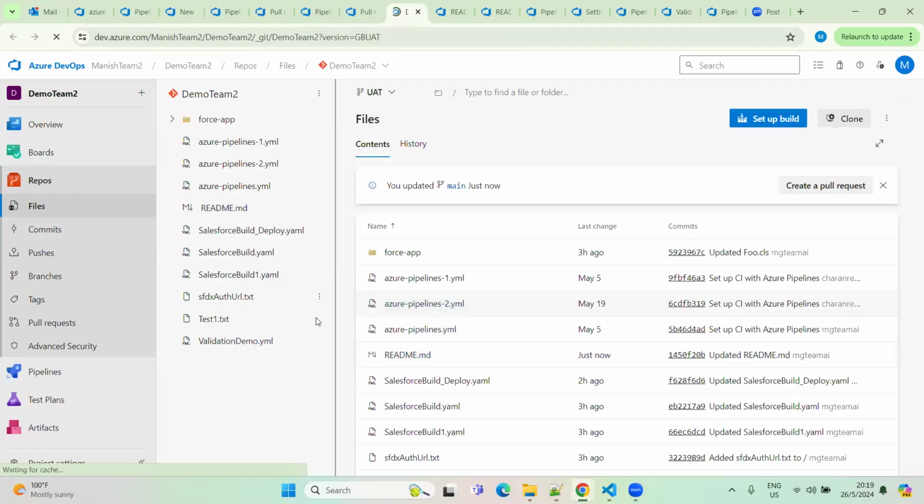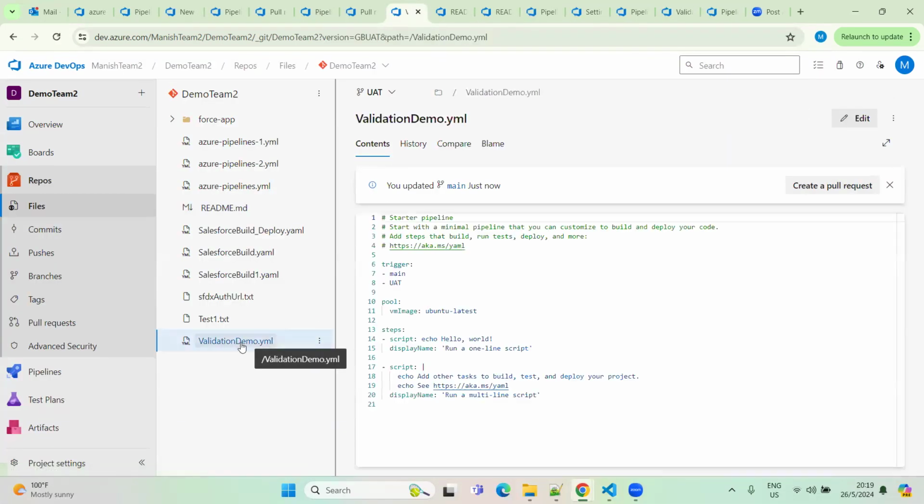So there is a terminology called on commit. It means if there are any changes to the branch, and based on those changes you want to trigger some build. Let's say in a real-time scenario, you have some test suite.